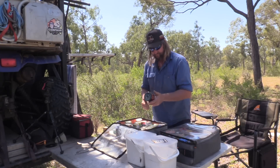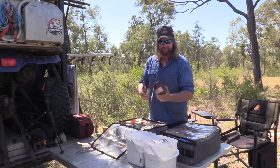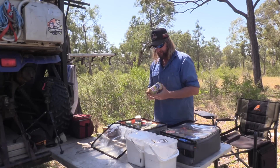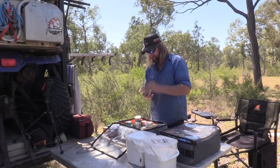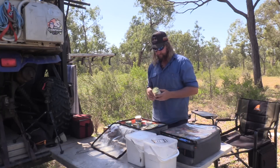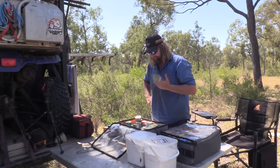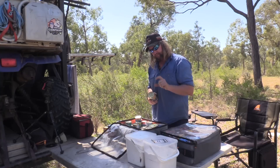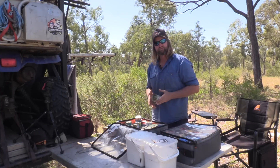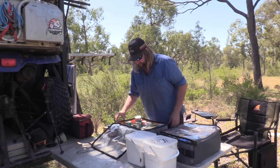Sun-dried tomatoes — yum. Great on pizzas and wraps. Tomatoes don't last forever so I love just having these. Tin corn — that's one thing I changed a while ago. The big tins I wouldn't use the whole tin, so I'd crack it open, only use half, then have to put the other half in the fridge and base my next few meals around using it up. So I ended up going with the little tins — like a portion size. The whole tin goes straight into a meal and I'm not having to worry about fridge space.